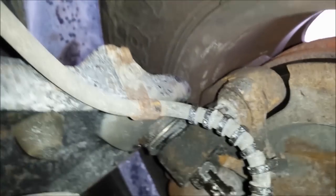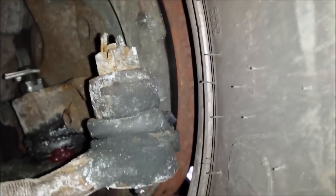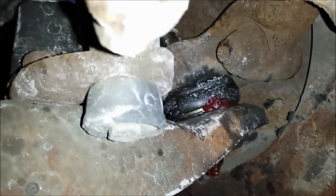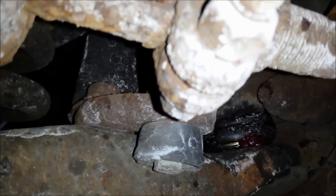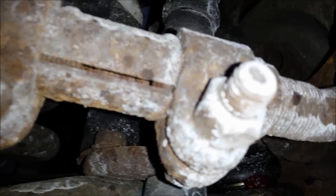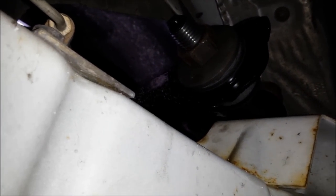On the driver's side, you can see that the new upper's right there in the center, and they left the old control arm because that one went in, and the new lower is right there, and you can see that it's all good. So again, if it had not been for my hookup, this would have been very expensive, because where they replaced this control arm up there on the passenger side, they tried 2 or 3 different ball joints and they just couldn't get it to fix.